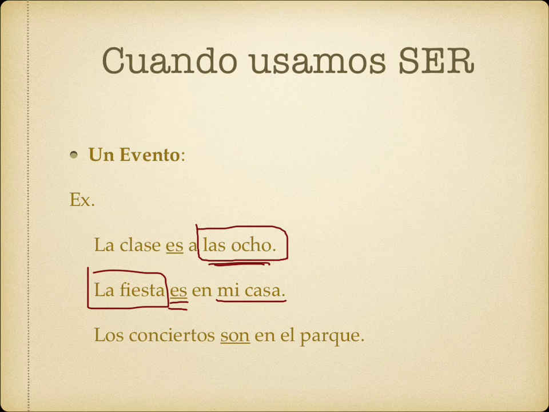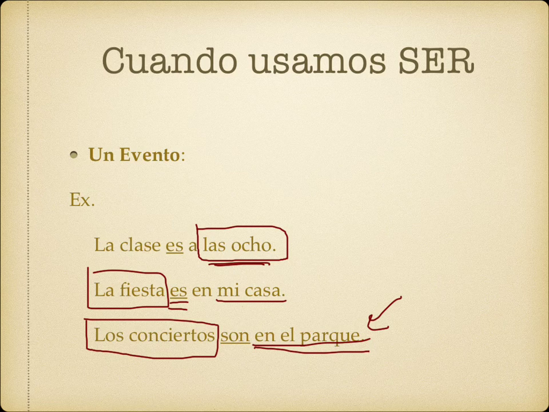Los conciertos son en el parque. Typically what we're saying is the concerts are in the park. That's where they happen. If we arrive and no one's there, then we'd ask, well, where's the concert? ¿Dónde está el concierto? Because we're at the park, right? But in this case, we're saying, oh, where does the event take place? En el parque. Okay?